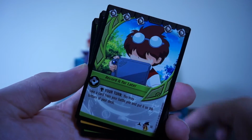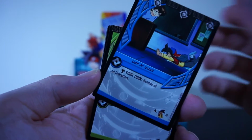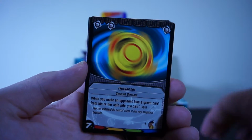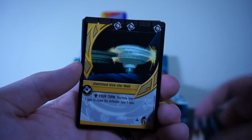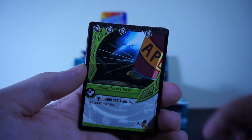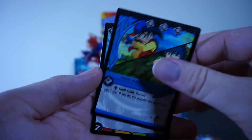Again, seeing the Beyblades and the monsters and stuff is definitely the most interesting to me, as opposed to just the characters. Yeah, it's neat seeing them. It's a bit of nostalgia for me, but man, I just like the designs of some of those Beyblades. Alright, we're almost done. We're almost to our rare boys.